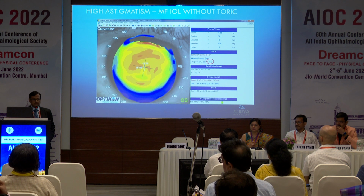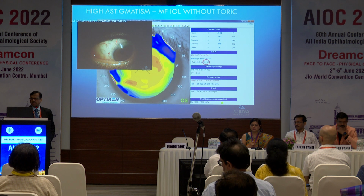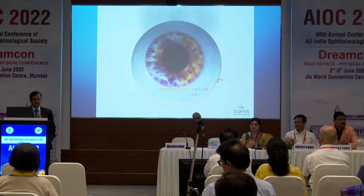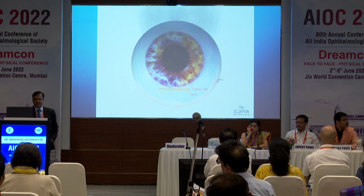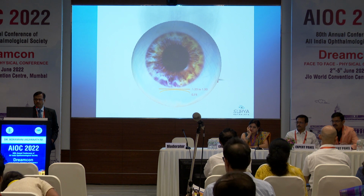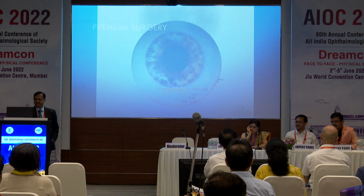This is a doctor patient who wanted multifocal without toric. With multifocal, I brought down his astigmatism. Now, how this is achieved, the principle is very simple. You know that if you make the incision curved, the astigmatism is reduced. But why not make it more and more curved if you want to induce very less astigmatism?